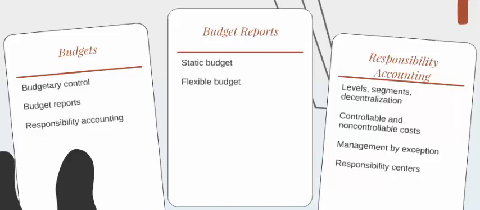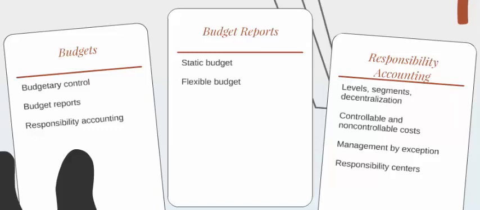Now, those budget reports we talked about, you can use what's referred to as a static budget or a flexible budget. If you're going to use a static budget, then that is just one level of data. So let's say you were going to give me a production budget. You would give that to me at, say, 5,000 units, but that's the only level of activity that would be contained within that static budget. Okay? It doesn't have any different level of activity, just that one. So as long as you're at that level, then everything would be fine. But if you're not, then you'd have a problem. Okay? So if you don't vary much in your production, that might be okay. But if you do, then you might want to look at having a flexible budget.